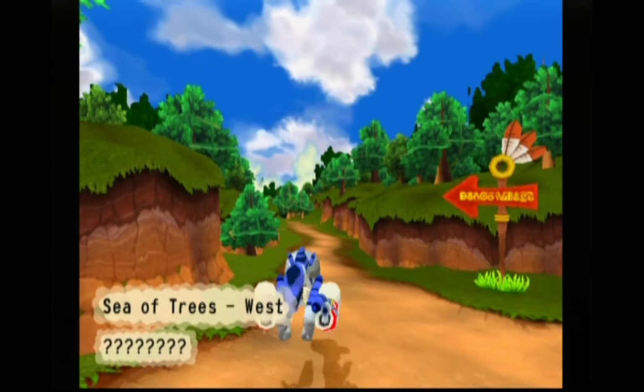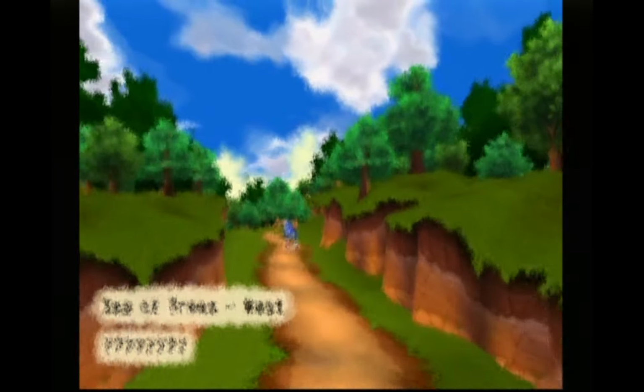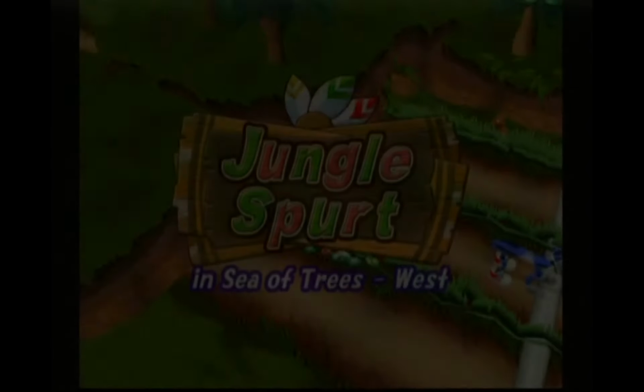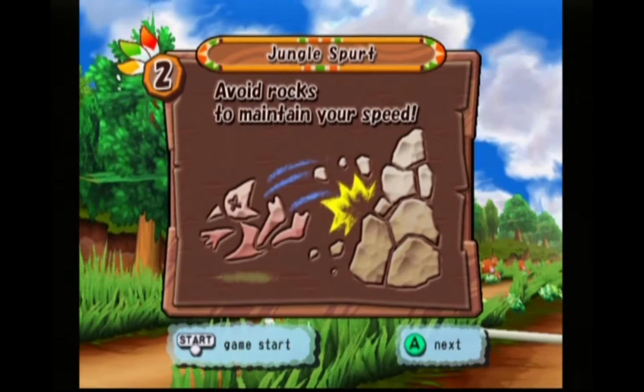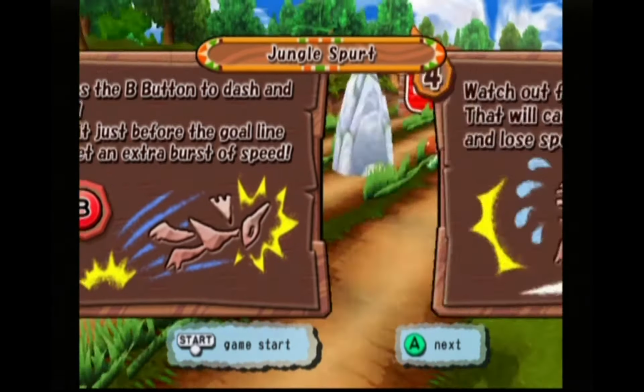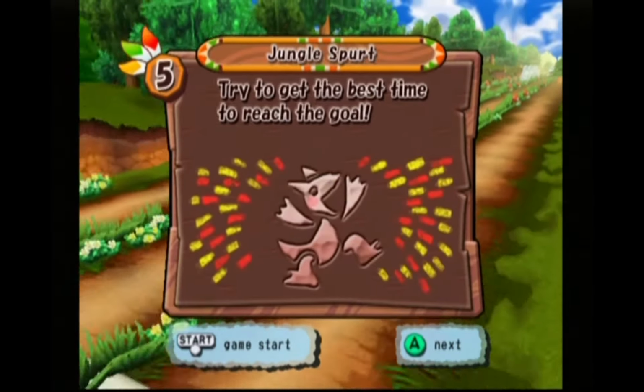Let's go to the Sea of Trees. Screw the Fiery Fissure. Jungle Spurt. Oh man. It's time for Normy the Hedgehog to prove his worth.